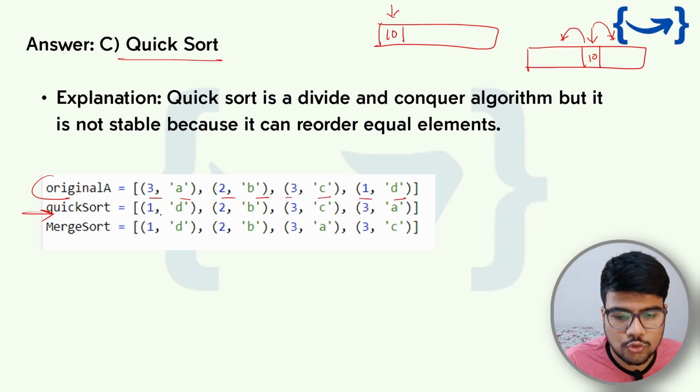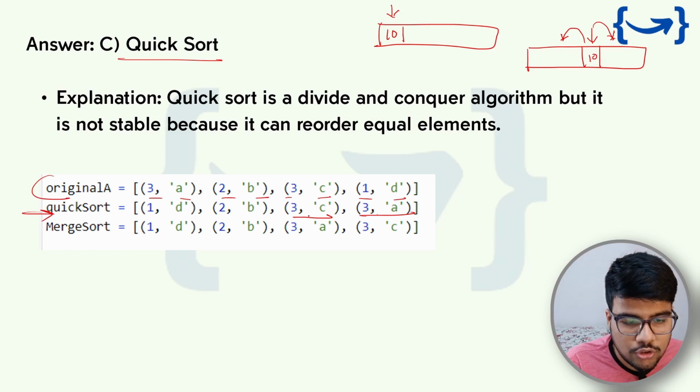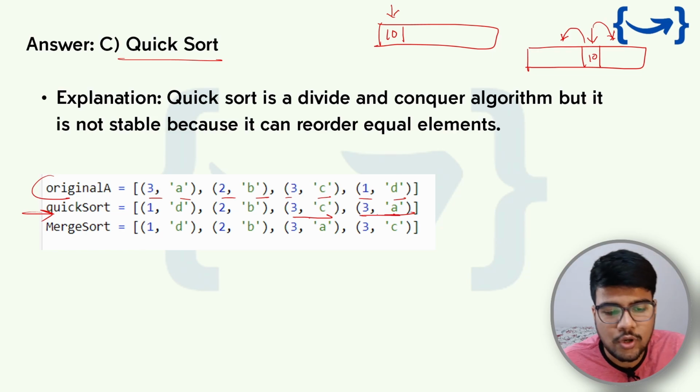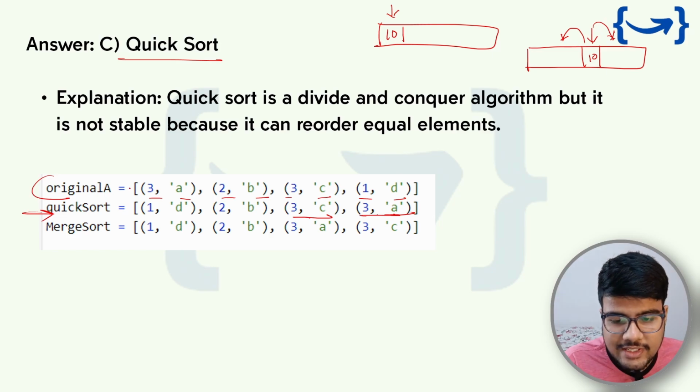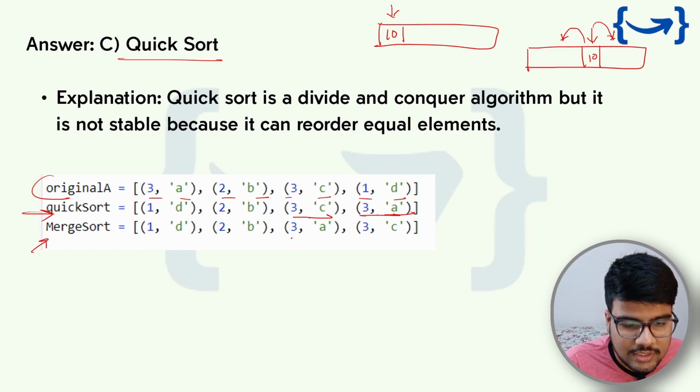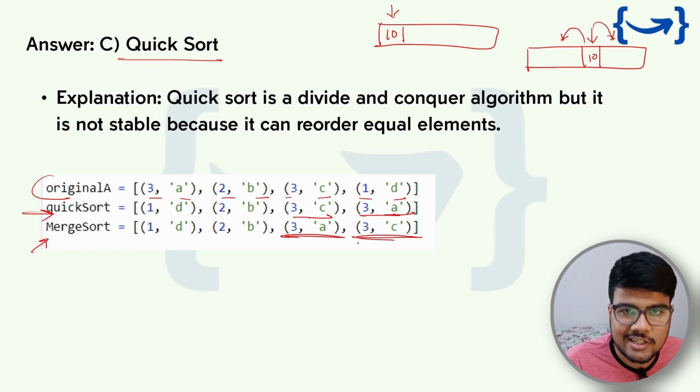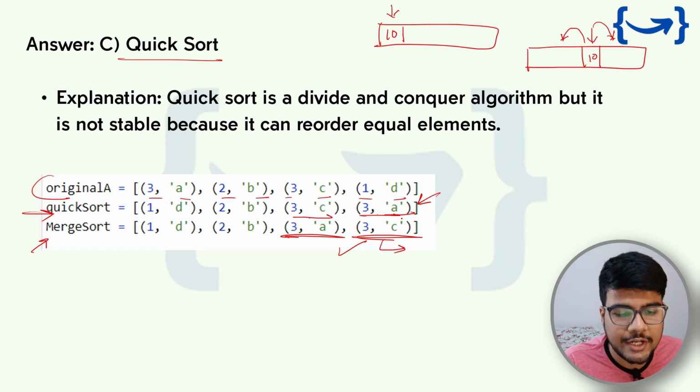Okay, so here if you use that, what I can see is 3C and 3A. Now A should come first because A has a lower ASCII value or hexadecimal value as compared to C, isn't it? And we can see if we apply merge sort, 3A comes first, after that 3C comes. It shows stability. In the quick sort condition, we can see it is not stable because A should come first, but C came first in this particular condition. Okay, so I hope you got the intuition behind stable and non-stable algorithms as well.